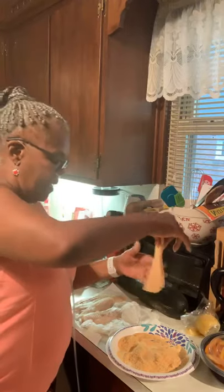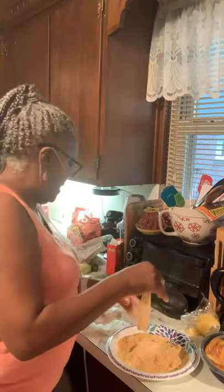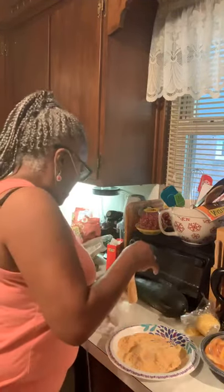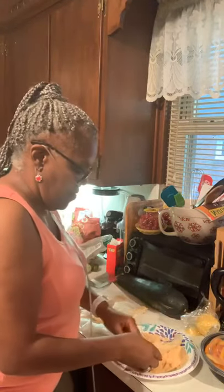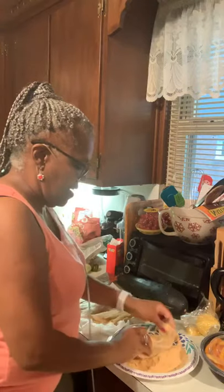Always get the excess off. And these don't take long to fry because it's kind of thin.